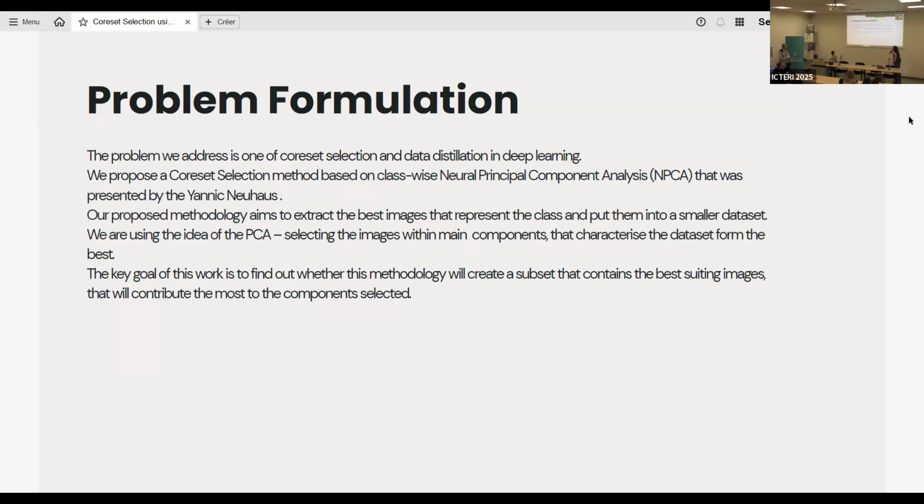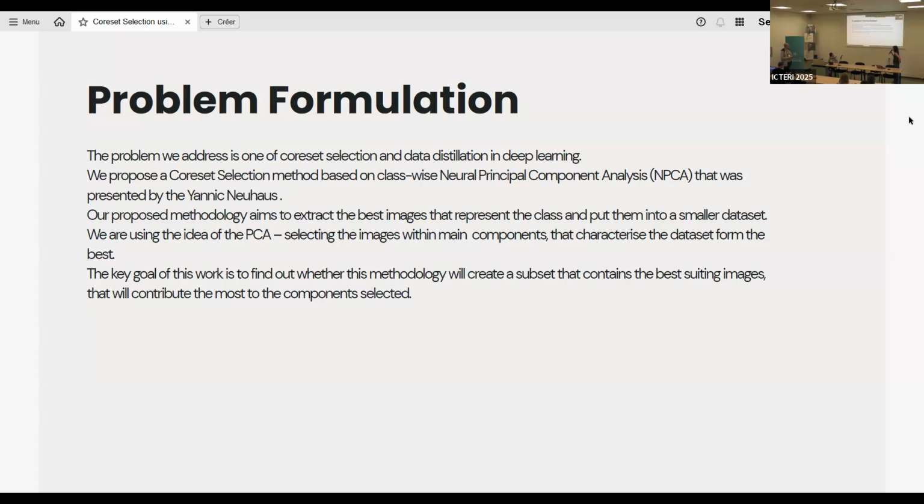We are inspired by the work of Yannick Neuhaus, who presented this method, and our Coreset selection is mostly based on it. It works the following way: we select our principal components, and next we select images, that is data, that are the most suitable for the components, and in this way we select our smaller subset.